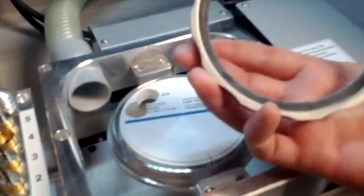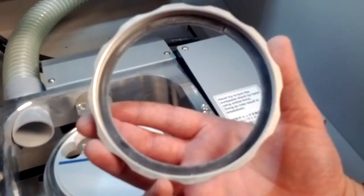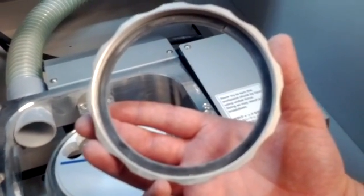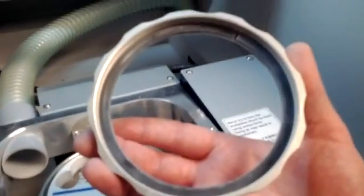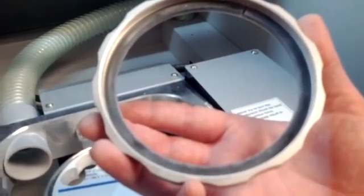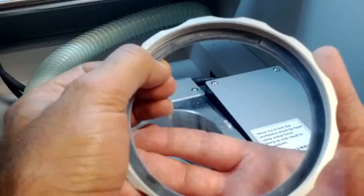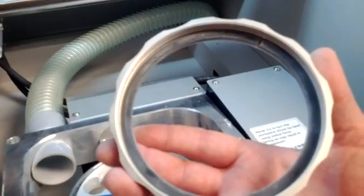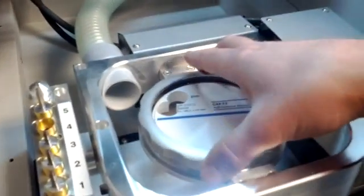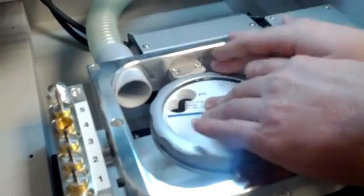So actually I'd like to show this as well. We've seen on some other systems when you're putting the holder in place, if it doesn't apply even pressure on the material, it can actually cause cracking of the disc. And so what I like about this particular holding mechanism is that it's got, first of all, complete coverage all the way around, and then also this rubber seal, which will make it a good solid fit without applying too much pressure in one area to crack the disc. So we're just securing that in place here.